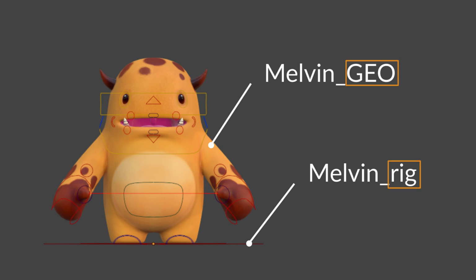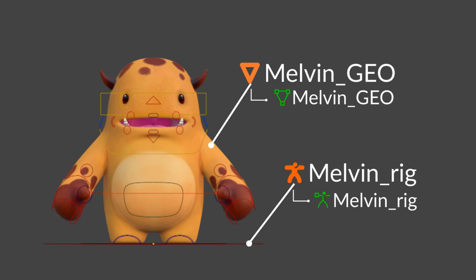But this is one of the inconsistencies that I was talking about earlier. So I have the capital letters for geo and only have the lowercase for rig. Now I did this for ease of readability, but now I'm thinking maybe I should be consistent and have everything in capital letters. Regardless, this is something that I am working on and hopefully you will work on too. Now it's also worth noting before we move on that this is the names of the container objects, and I also duplicate this name for the data. And if you get into this habit, it will make your life a lot easier when you need to append data from one file into another. Just trust me on that one.